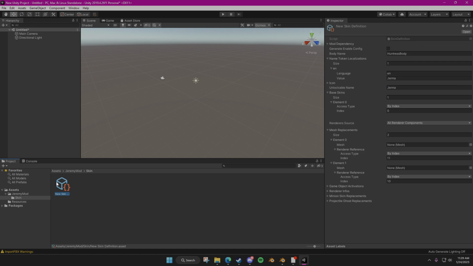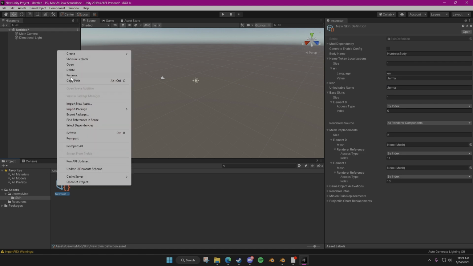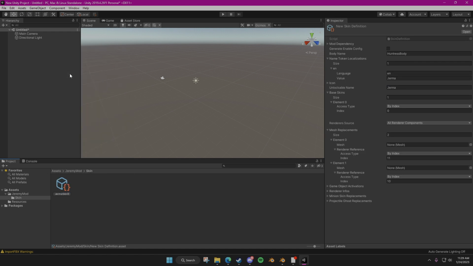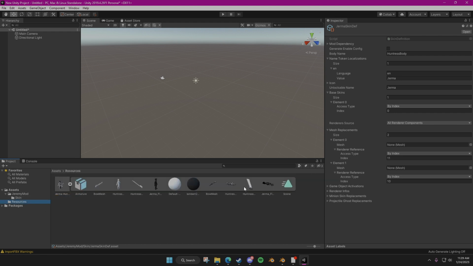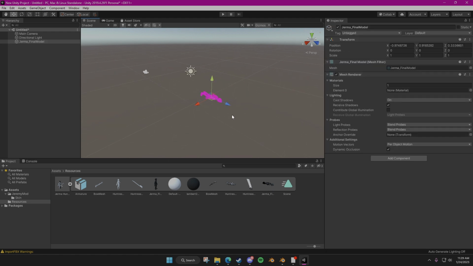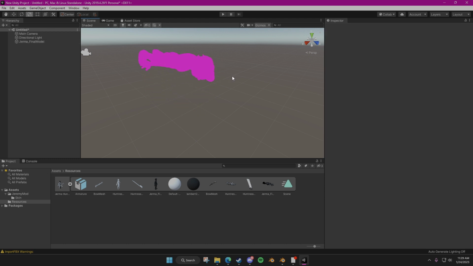We'll go back to our skin mod. Actually, we'll rename this Jerma Skin Depth. And here's our model. You can preview it here. And again, if you had more than one material, it would only load up the one material. So say the first material was his shirt, it would only load the shirt. But since we have one material, it loads the whole thing at once. Easy. I hope that makes sense. I really hope that makes more sense out loud.